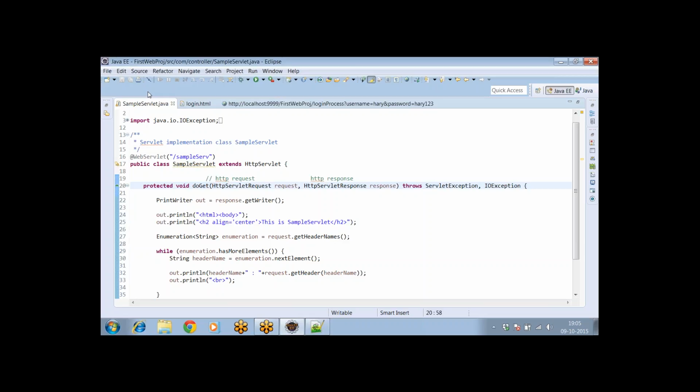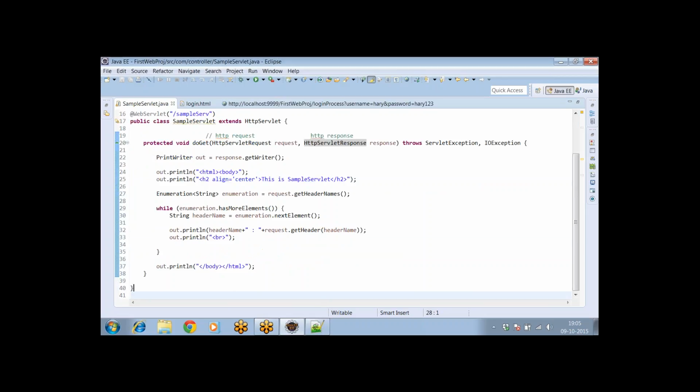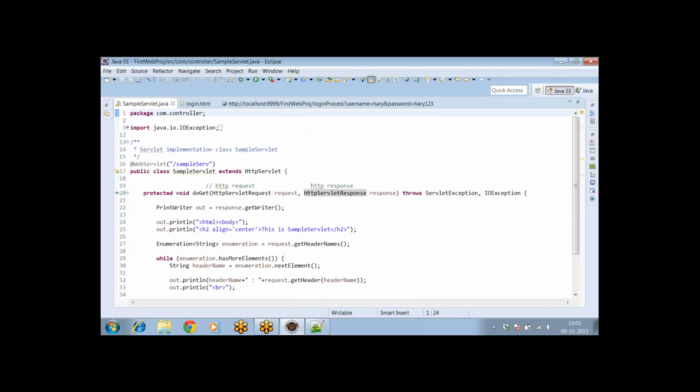So I can say no. Okay. So as of now, this servlet can only handle a get request because we are only overriding the doGet method here. In the servlet, if you have the doGet method, then it indicates that this servlet can only handle get requests. That's it. What if a client places a post request, HTTP method post request, then what happens?